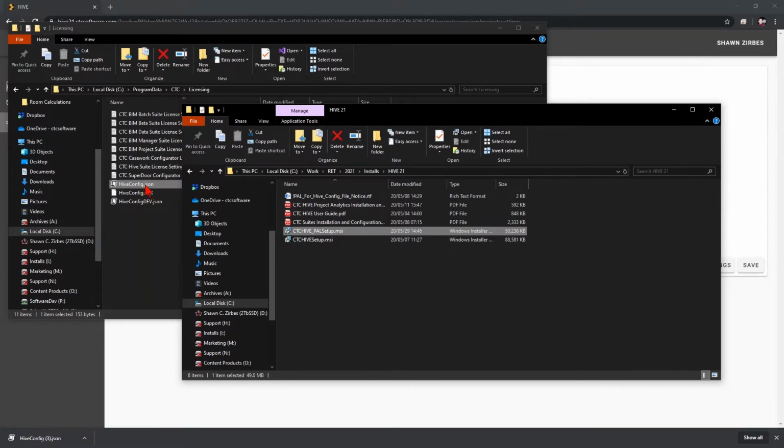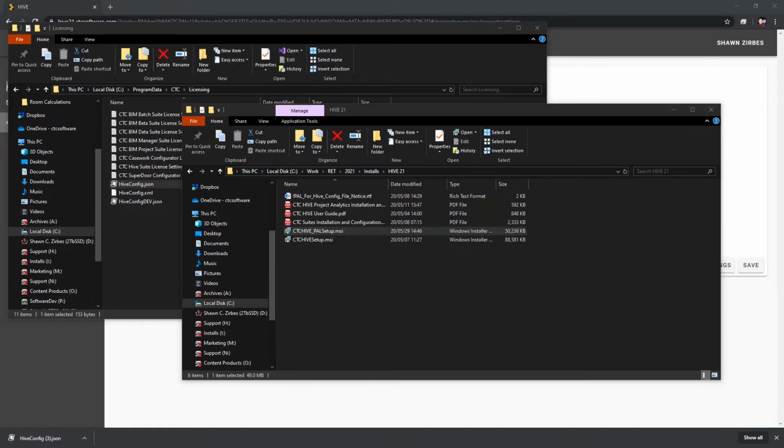It's a basic script, MSI. I forget what exactly it is. It's in the document. You tell it -i, you install this MSI and /q, it installs it silently, and right after that, you copy the JSON file to the CTC licensing folder. Then on everybody's computer, everybody who's got Revit, PAL is set up and starting to log. Every time they open up Revit 2018 through 2021, it will start logging data into the Hive environment. That's the first part of your setup.